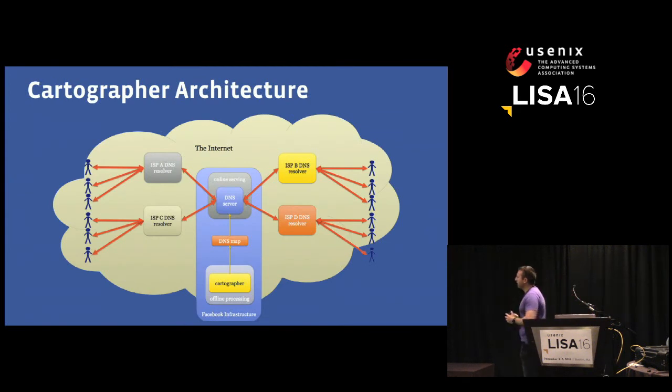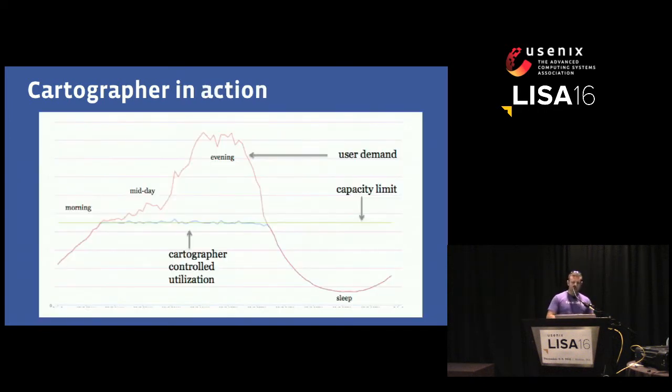So this is just another visualization of the different ISPs. That request is going to come in, and then based on the different resolvers, we will allocate all the different clients to the different POPs. So looking at Cartographer in action, this green line here is the capacity limit. It's kind of hard to see, it's kind of light green. This is where Cartographer thinks the capacity should be. You can see that orangish red line is what it would actually be if we didn't have Cartographer. So this is the actual load on this specific POP, assuming we didn't have anything keeping the capacity where it needed to be.